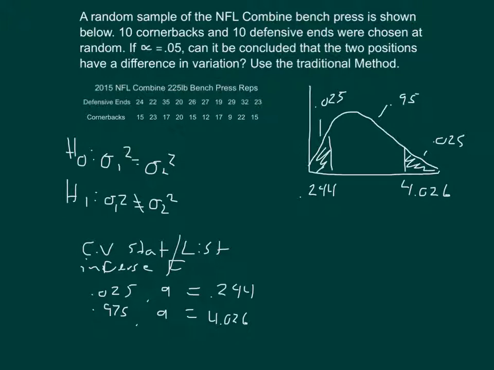Alright, and now to find our test value, we're going to do the standard deviation of 1 over the standard deviation of 2. And to find these standard deviations, you just go to 1-Var Stats for each of the samples. So when you enter the formula S1 over S2, you end up with values of 1.616 and 1.114, and you square both these values, and you end up with 2.10. And once we get that value, we could put it in our graph.